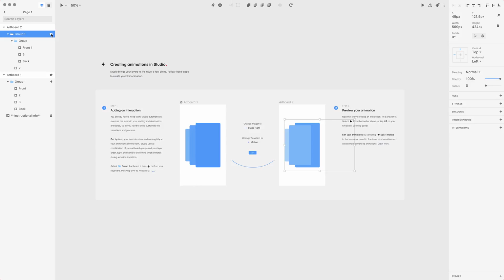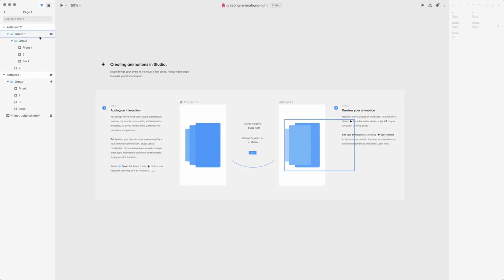You can lock the layer by holding Option while clicking on this little eye icon. It now changes to a lock icon, so you can click on the lock. And if you want to unlock this layer, you can click once more. In order to lock a layer with a keyboard shortcut, you press Command-Shift-L. So Command-Shift-L will lock and Command-Shift-H will hide the layer. Locking a layer temporarily disables it from being selected, so it's also very useful.